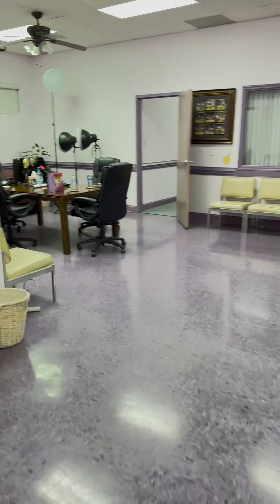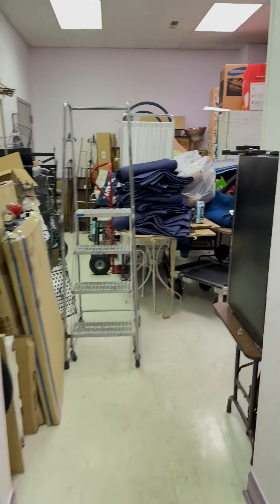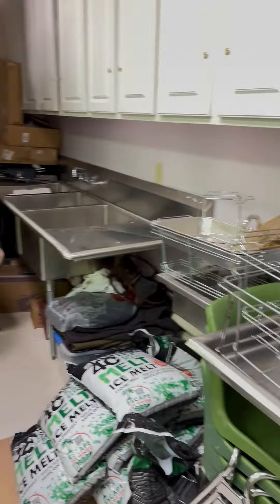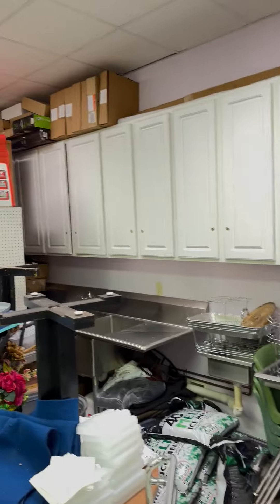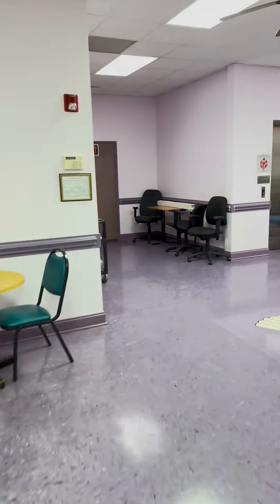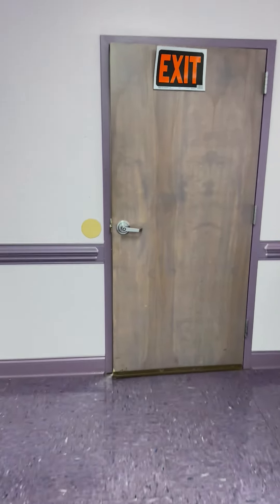I'm going to take you into the commercial kitchen, which we're using as storage right now. We no longer have the commercial stove and refrigerator in here, but we used to. We have a triple sink there and a double sink there, with lots of cabinet space. Here is another one of the heat and air units — we have six heat and air units in the building. That's the first floor; I'm going to stop here and take you to the second floor.